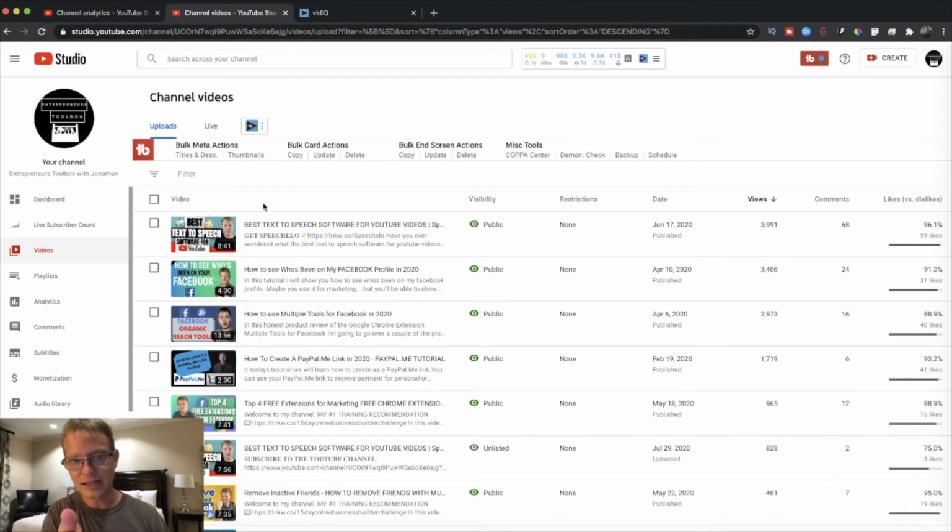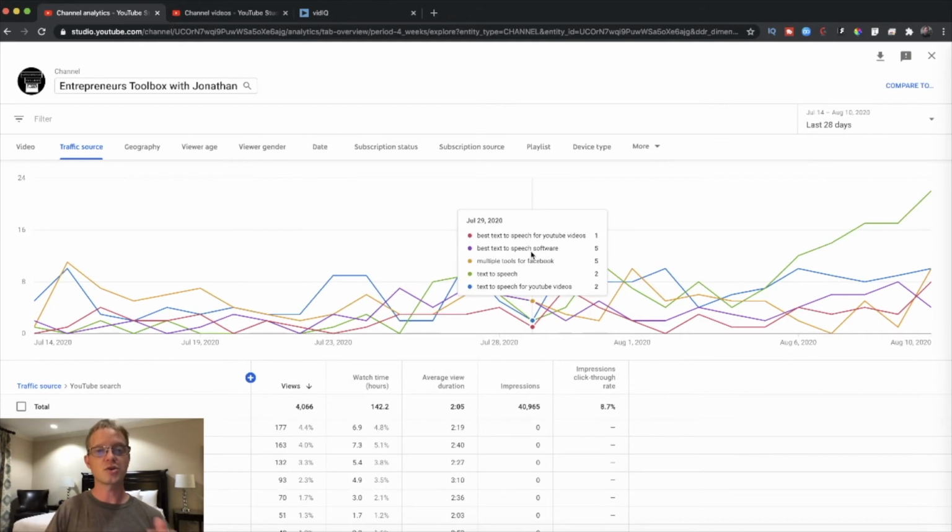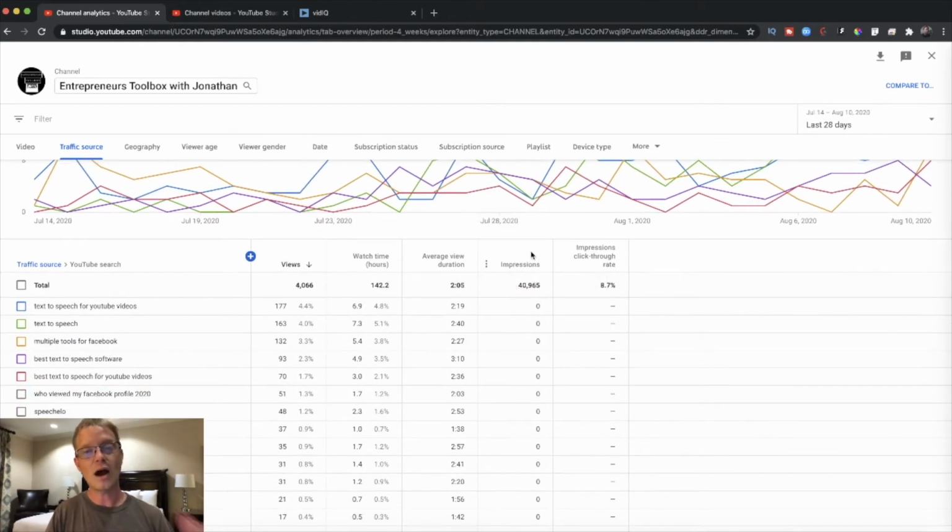For instance, I really like this software and I recommend it. However, people want to use it if they want to try and make a YouTube channel with it. I know there's a lot of questioning about whether YouTube is allowing text-to-speech anymore, but even if they're going to use it on a different platform or however they want to do it, it's become a popular video, and I can continue to make videos on subjects that people are already searching for. So go through this list of keywords, find out why people are finding you and what they're searching for, and then make videos around what they're already searching for.